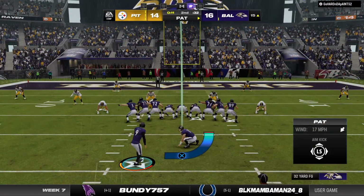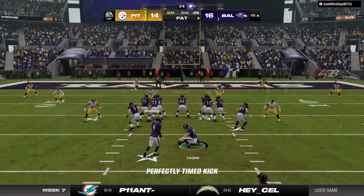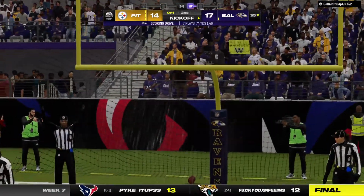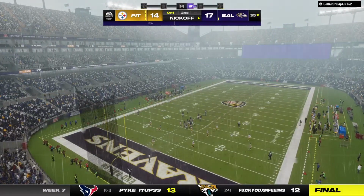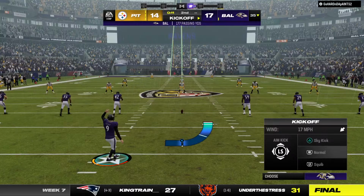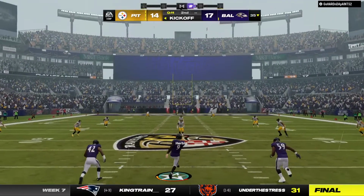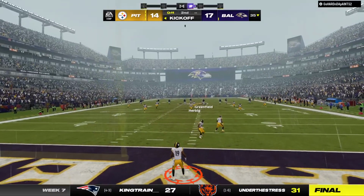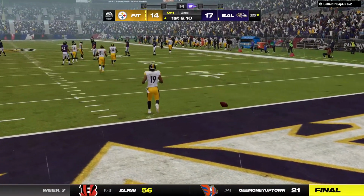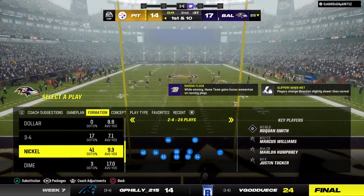And I like the point you just made there. Could be an important swing because now that they have the lead, if they can carry that into the locker room at the half, they'll feel really good about what they accomplished in the first 2 quarters. Tucker able to connect on the extra point, and it's now 17-14. So not much time to speak of remaining in this first half as the kick's away. And not wanting to risk anything here late in the half, he'll just take a knee and they'll bring the football out to the 25.